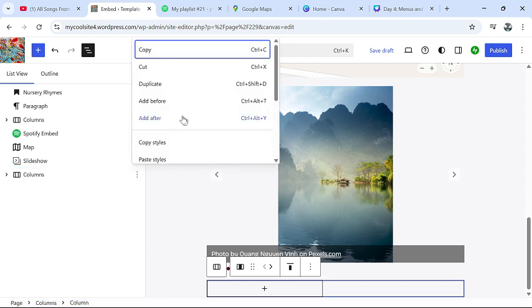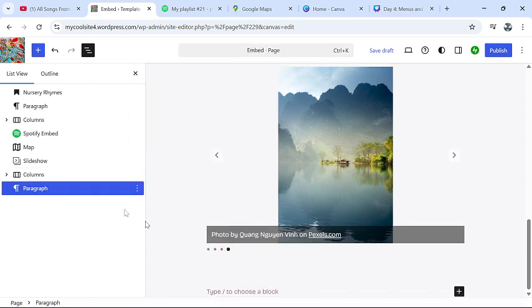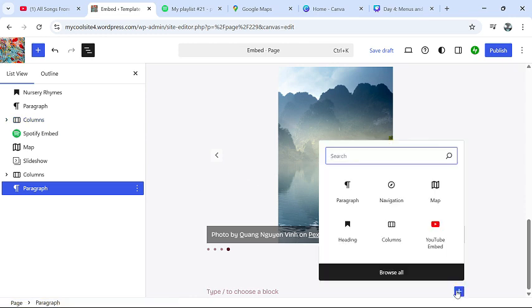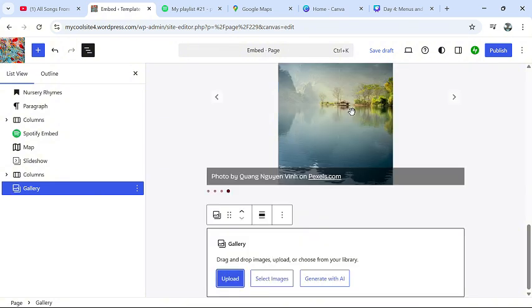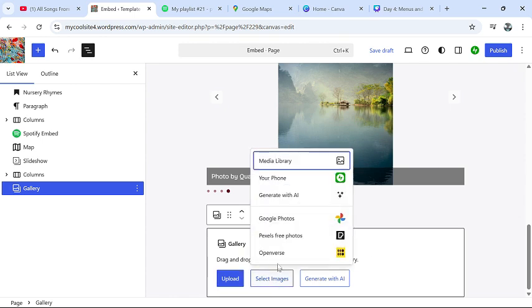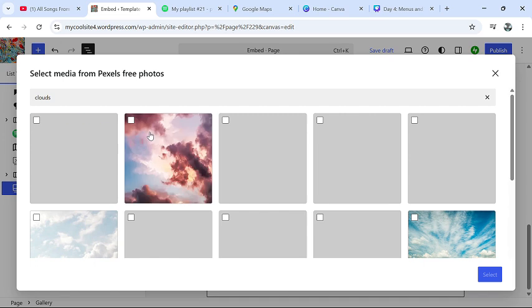Then add another block after it. Then we could just search for our gallery block. Click on the gallery block. Now we select images. You can upload an image or you select images. So we select images from here.